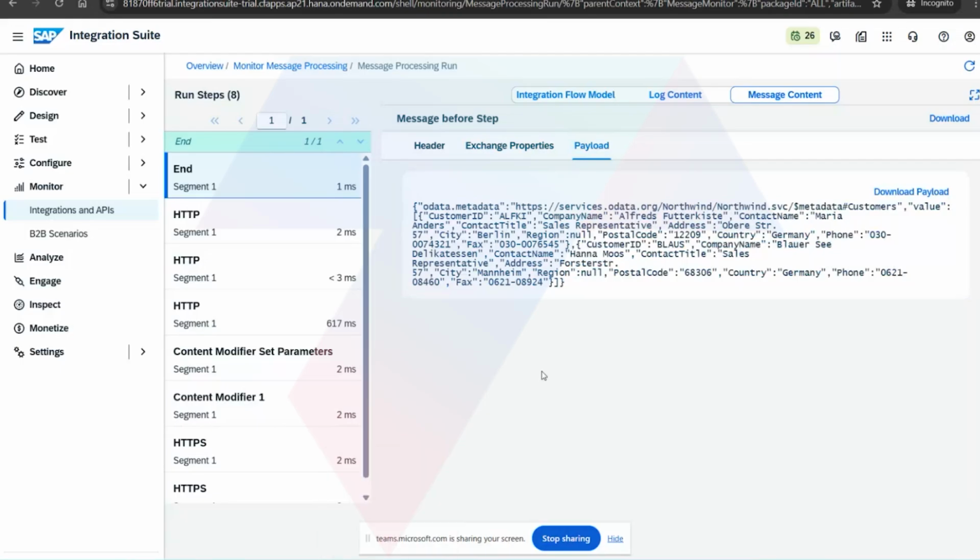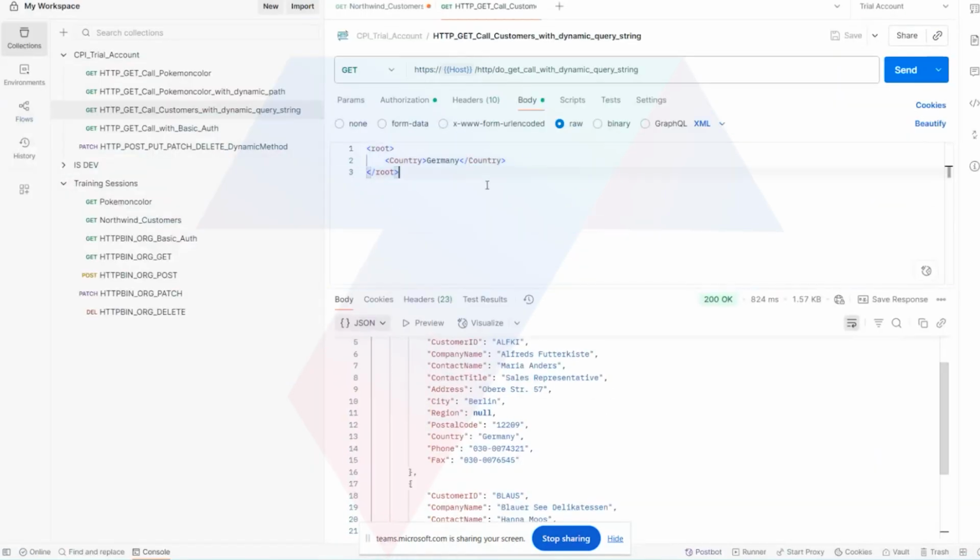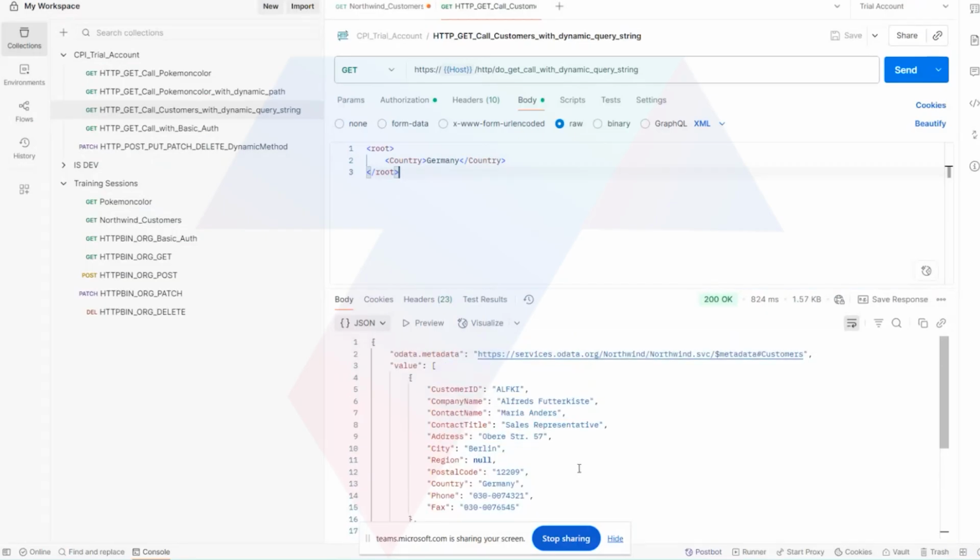In the response body which we got, we finally call it the output, basically. We call it a payload. Input payload, output payload. Input payload is what we sent. Output payload is what we got as a response. And it is in JSON.